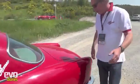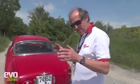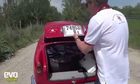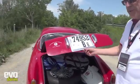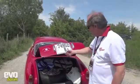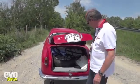Come around the back, I can show you just why you don't use aluminium on cars today. Open it up, there it is, feels really light. If I put the little strap there and do that, you can see it's a little bit wobbly because it's super thin aluminium gauge with not a lot of support. But that's why you don't use aluminium very often, unless it's a very special car in this day and age.